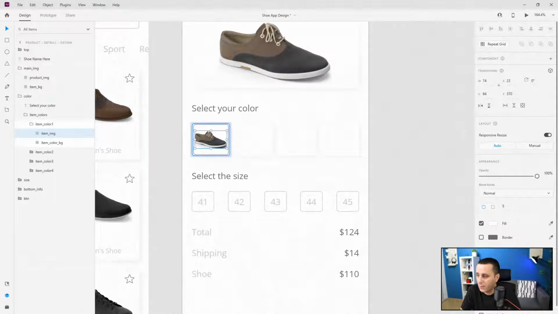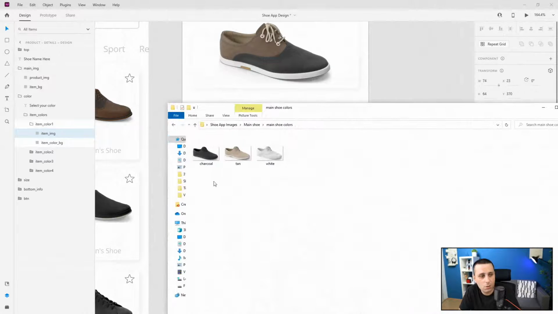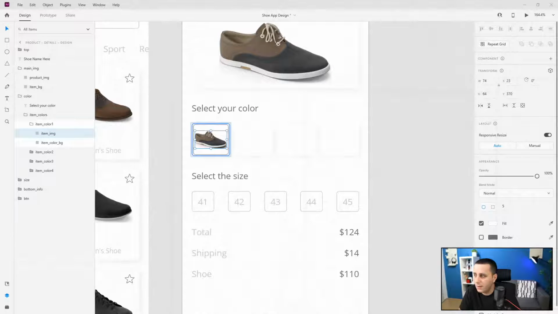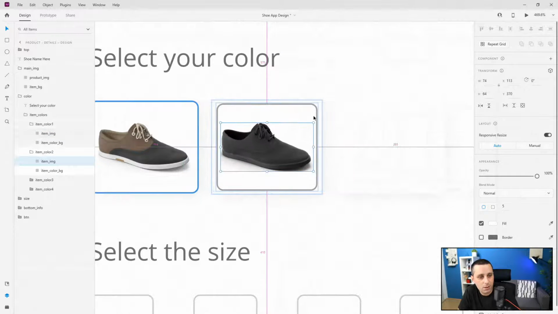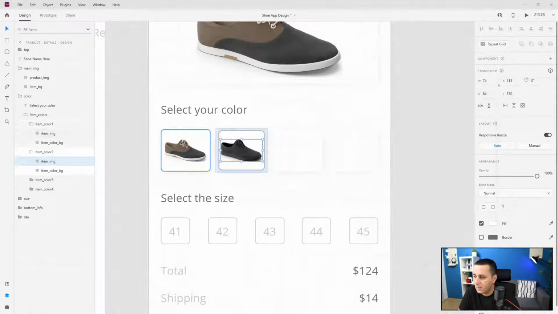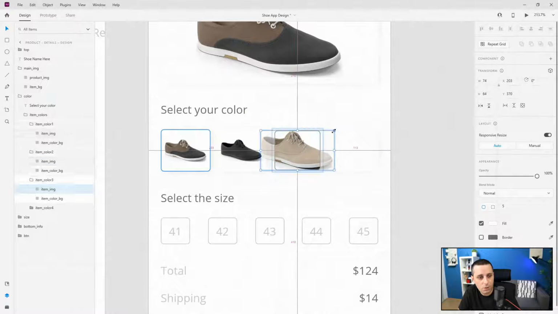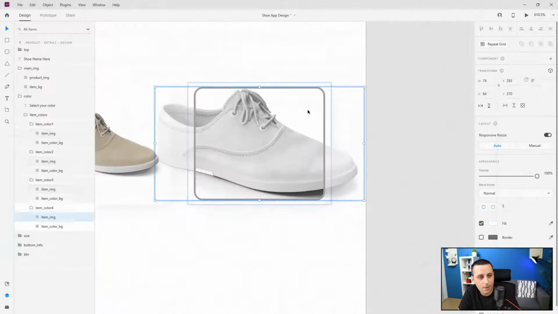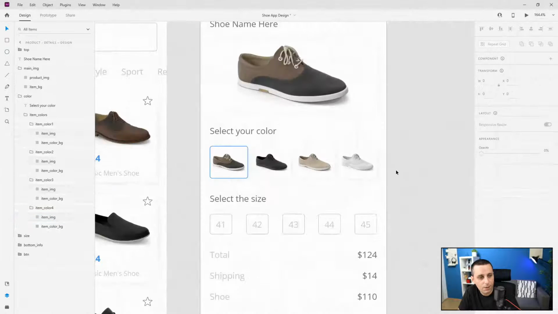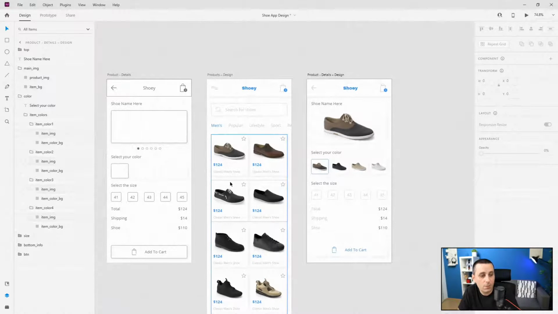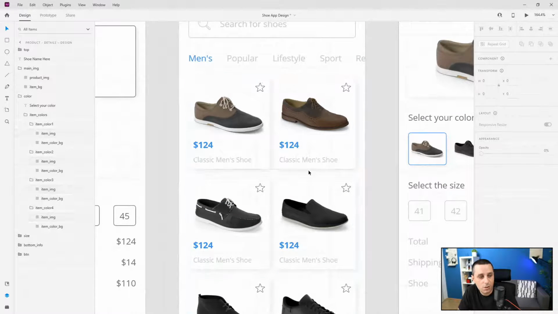So let me go into my shoe colors. So this is my folder, so Caracal, tan and white. I purposely named them like that, so it's much easier for me then to export all of my layer names and show to the developers what I meant in the design stages. So something like that. And then we have this tan, double click, shift, alt, left click. And finally we have the white, double click, shift, alt, left click. Like that. And now that we have all of that comes the tedious part, which is changing these prices.